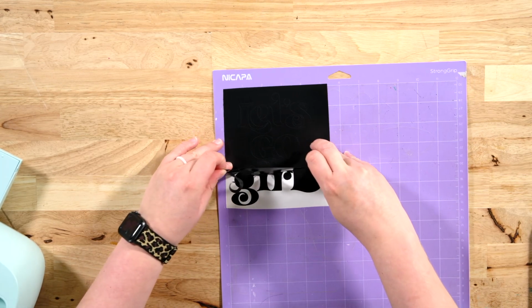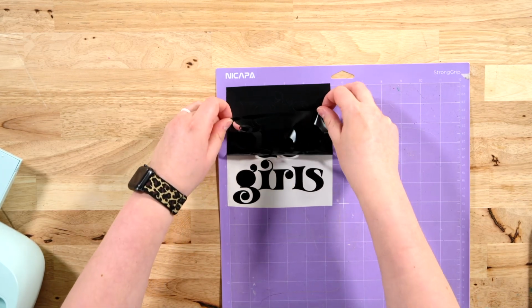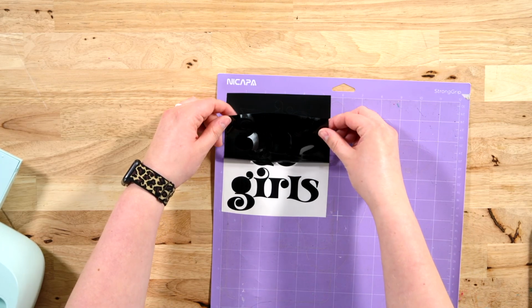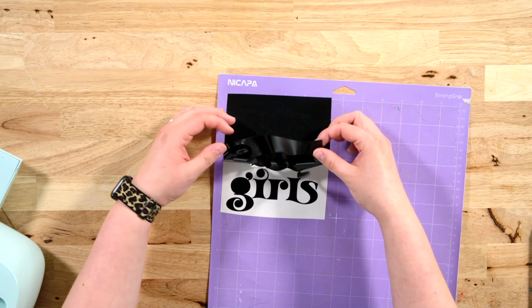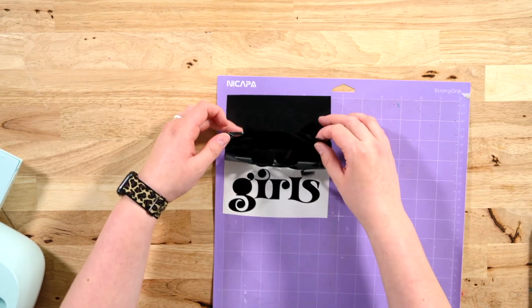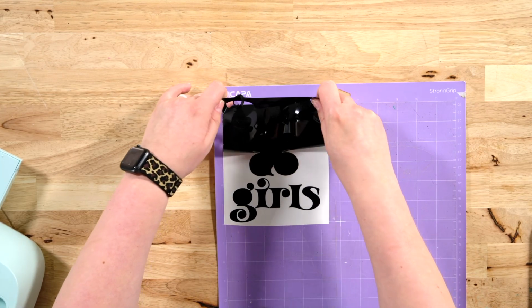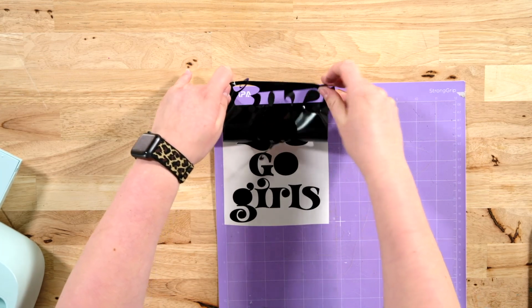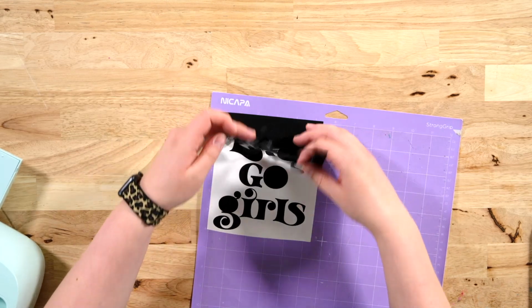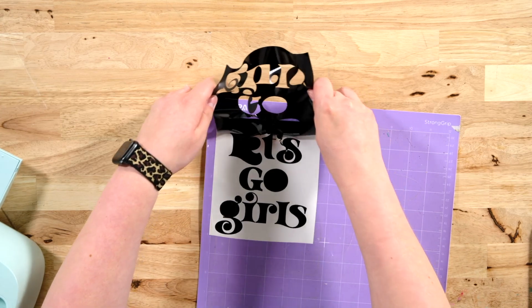You can do a little rocking motion if that helps. Sometimes it does. Now we're going to stop. Girls, I can read that loud and clear. Now at this point, when you're about halfway done, if you get overwhelmed, you can stop and take some little nippers or scissors and cut this off. But we're doing great here, so I'm going to continue. Rocking motion if it helps. Just like that. Go. Okay, so girls go. I can read everything. Now there is an apostrophe up here, so we're going to be very careful as to not lose our apostrophe.